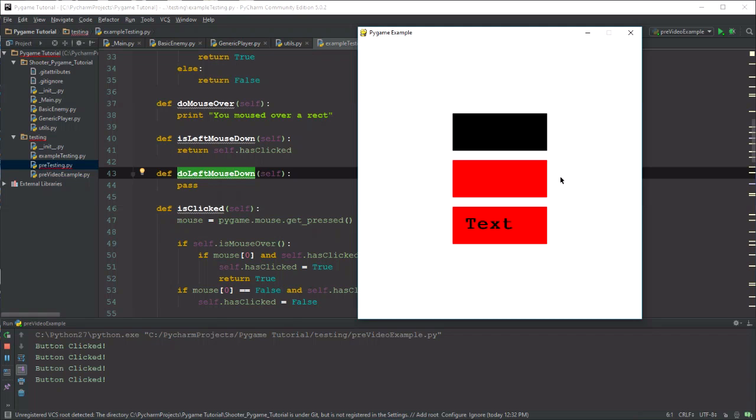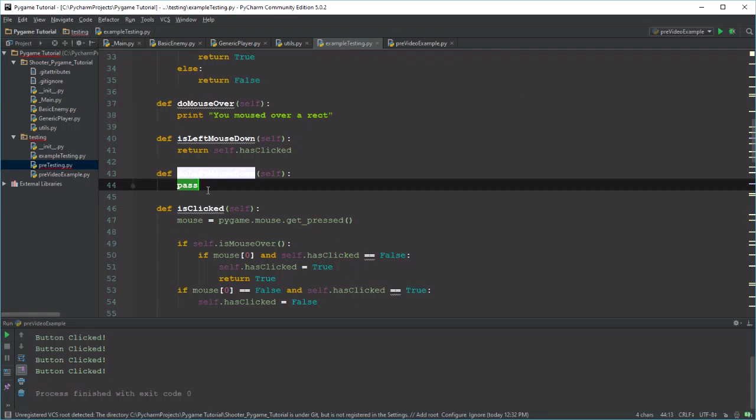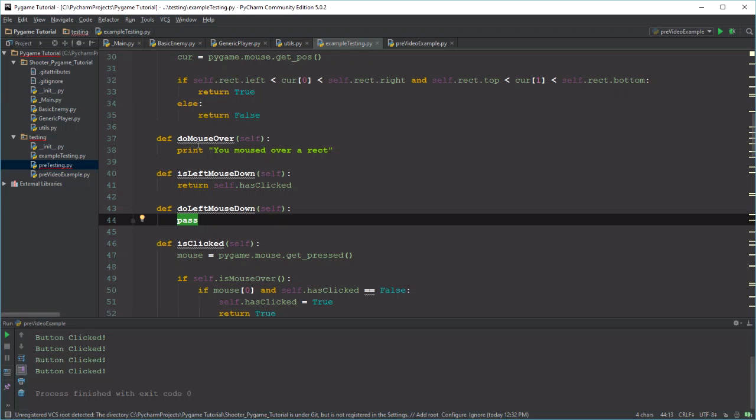This is kind of what we want. Now, if we just checked the on click for changing to green, then it would change green for a single frame and then turn back red, even if we were holding the left mouse button down. Because remember, the click only happens one time for a single frame. That's all it lasts. The on left mouse button down lasts as long as our left mouse button remains held down. So that's the difference between the two of them. So like I said, we're going to pass for now, and we're going to focus on the on mouse over, or the do mouse over.